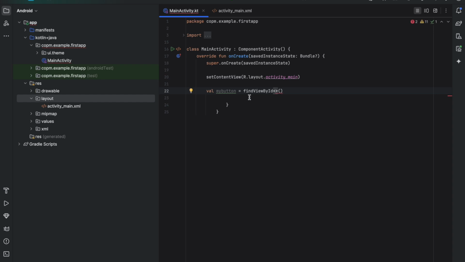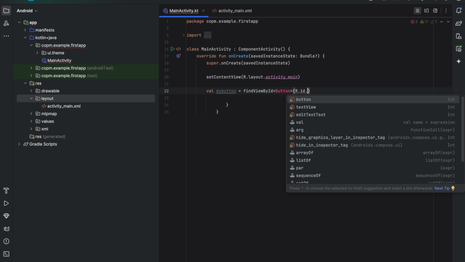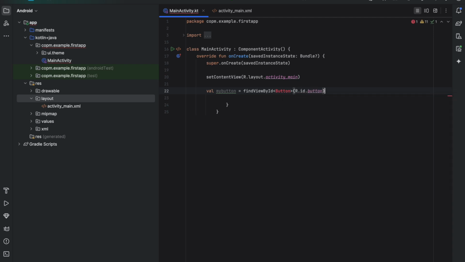And since whatever we have is our button id, we'll maintain the same thing here. So we'll write it as Button, and we mention R.id.button, since our id was button.